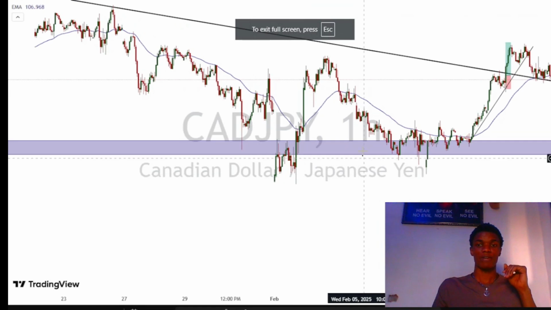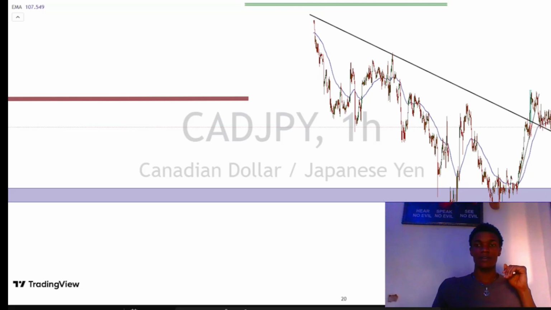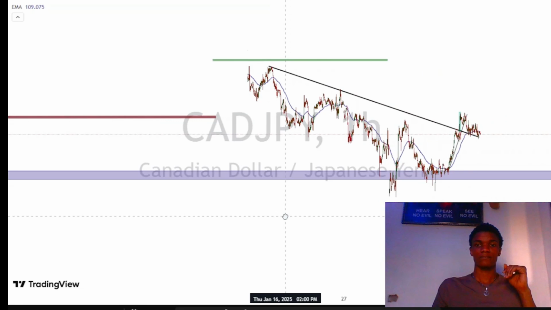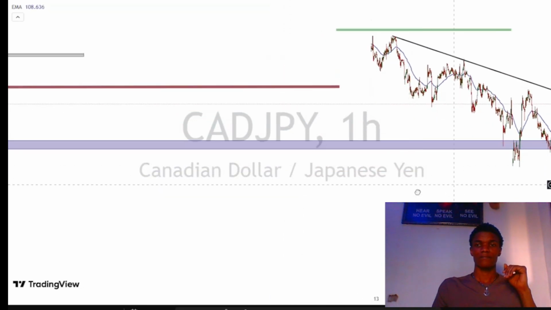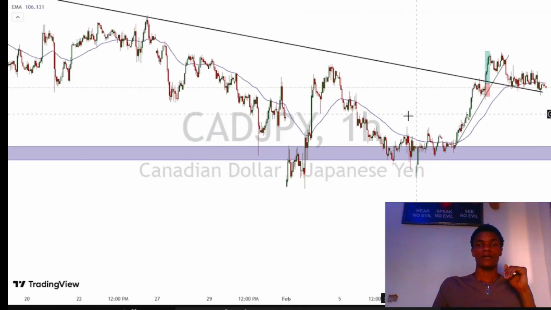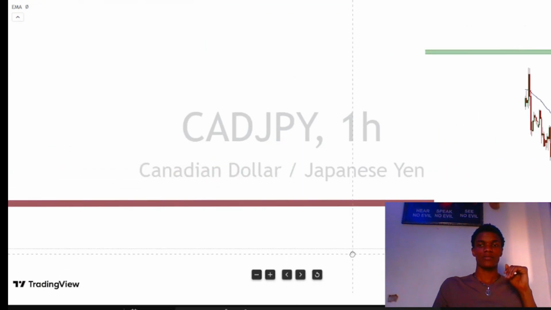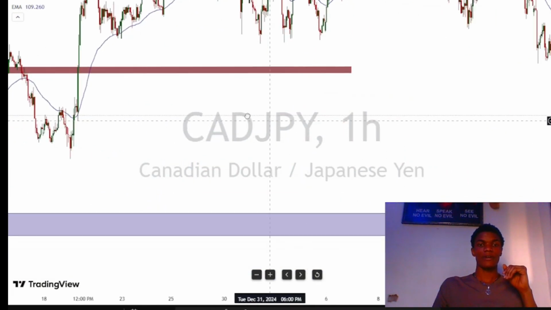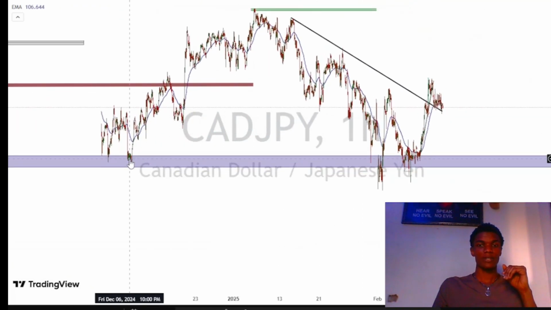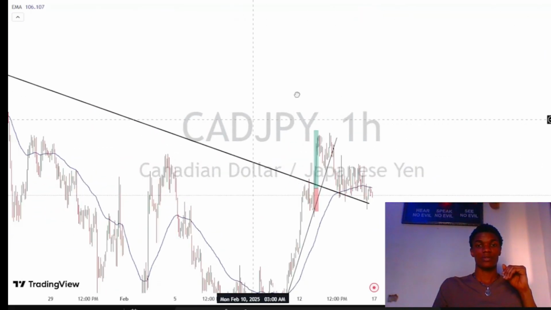Imagine. See support here. It held here. It held here. Okay, what's going on? Let me load quickly. Right, okay, we're down. Right, you could see, let me zoom in very well. You could see we held here, and I'm still trying to sell from here, which is very wrong. Selling from support. Very, very wrong.